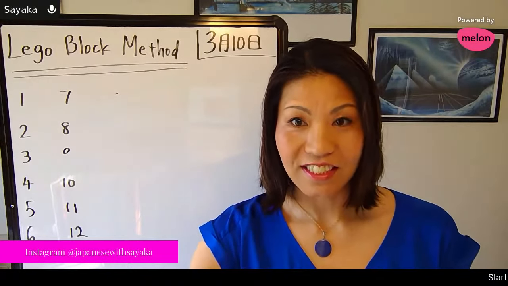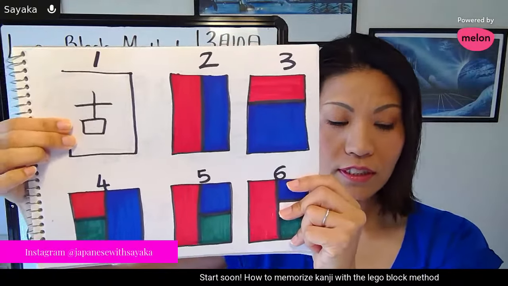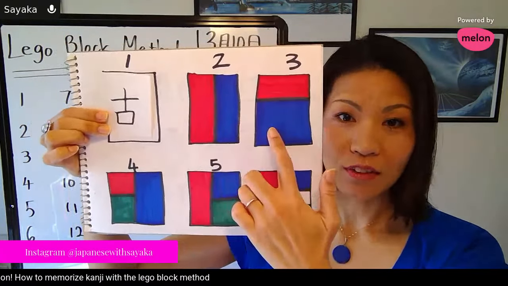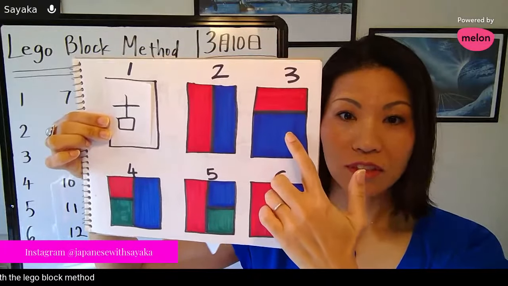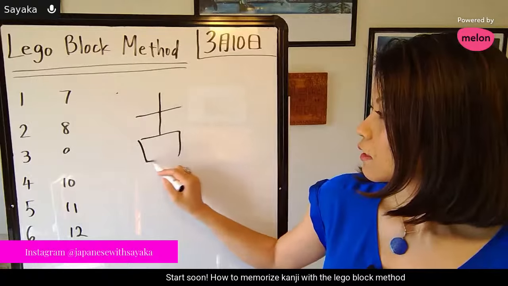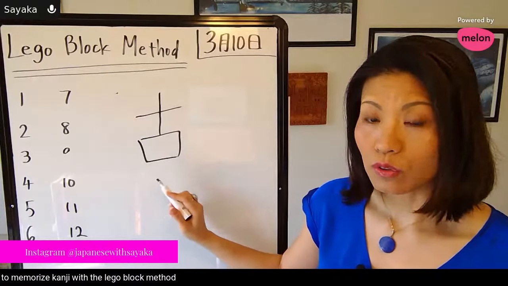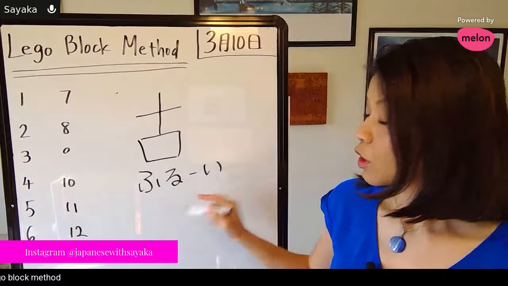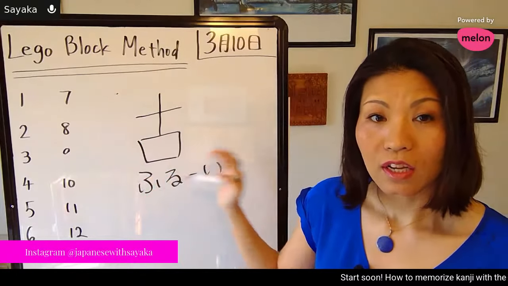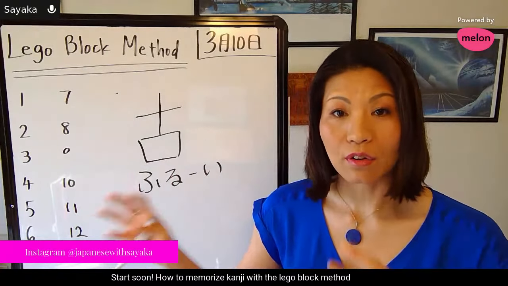All right. First kanji is this. When you look at this kanji, what pattern is this? This is pattern number 3. Top and bottom. The top is 10, the bottom is mouth. So 10 and mouth, top and bottom. This kanji means old, 古い. So you have the 10, and then you have the mouth or box. All together, 古い, furui.